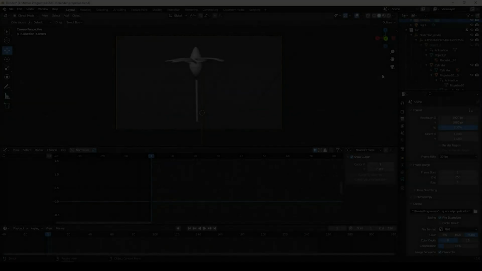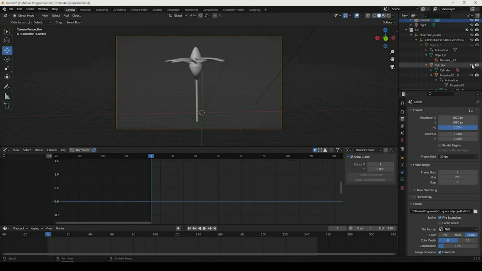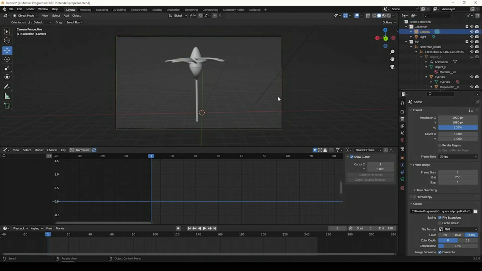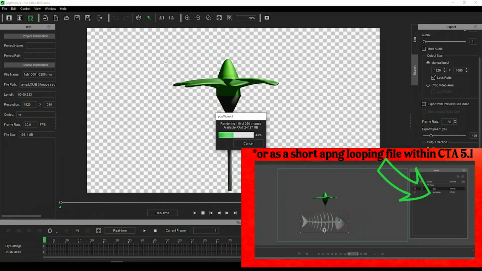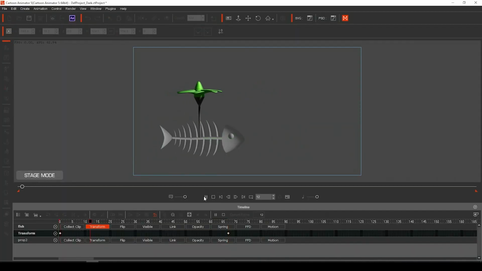Now for a big thing that I found Blender really useful for when it comes to CT85: rotating props. In this film, I used a propeller and a wind-up key, but there are lots of uses, such as rotating wheels, dials, fans, etc. from different angles. As before, save as an image sequence and input to CT85 via pop video. These can be reused in a variety of ways, linked to characters or various objects.